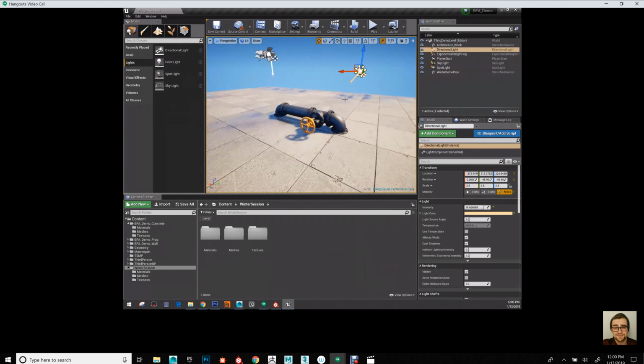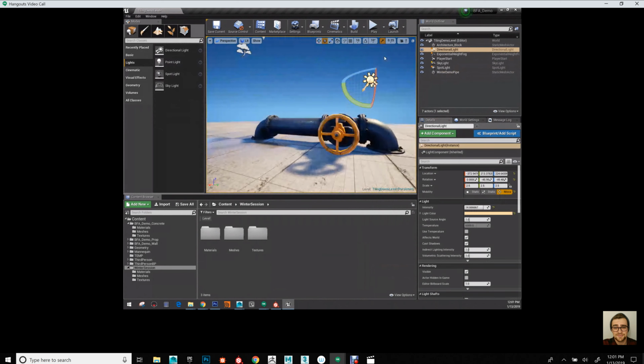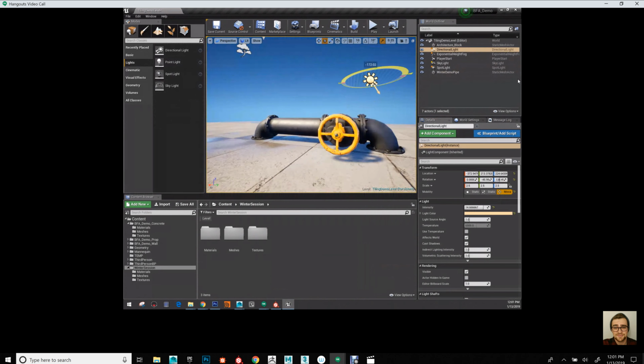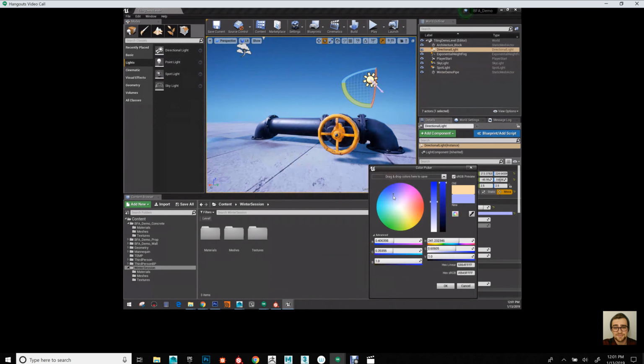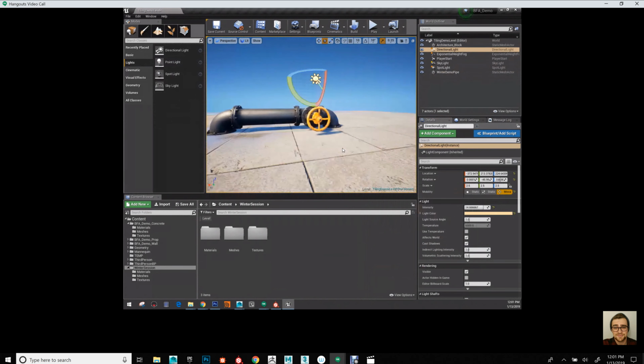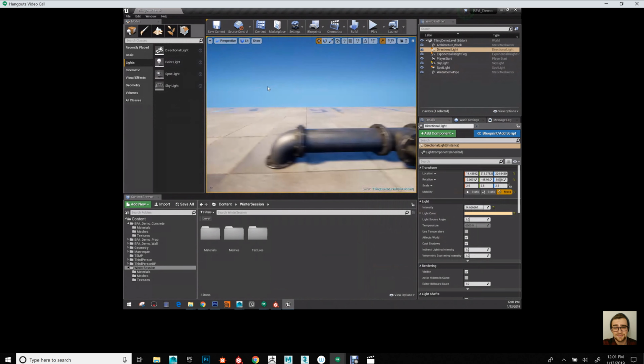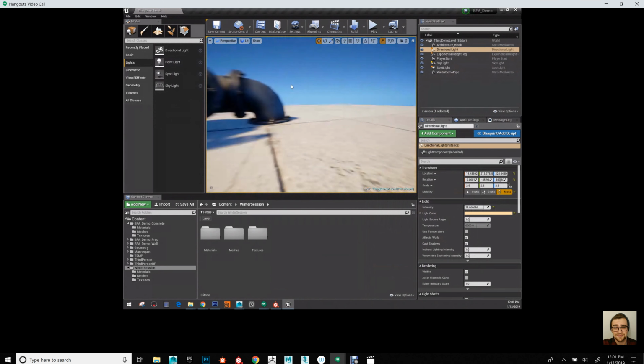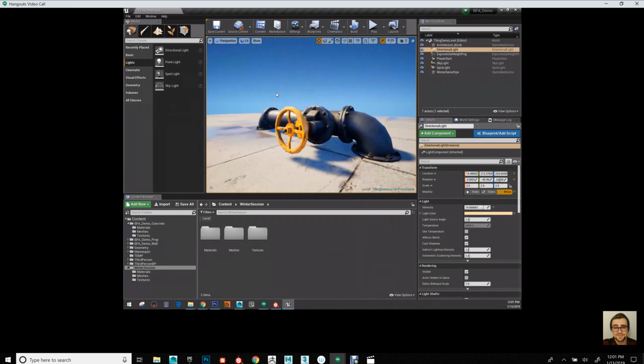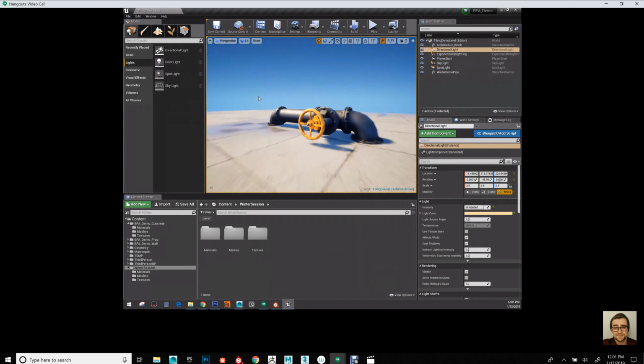So what's nice is if you're really trying to set up a render, you can say, I want to change the shadow over here. I want to maybe make the directional light a different color. There's so many options here, and it's really nice to be able to set this scene up so quickly and not have to wait for really long renders.